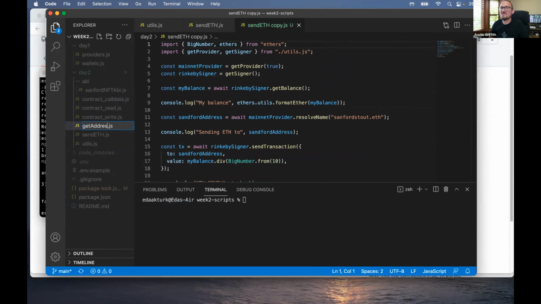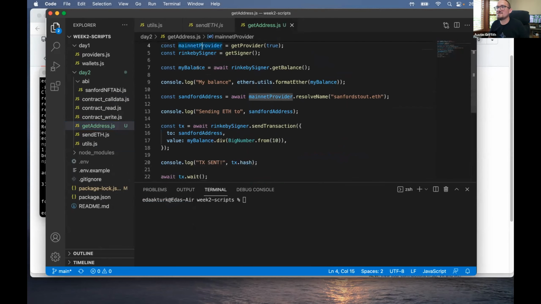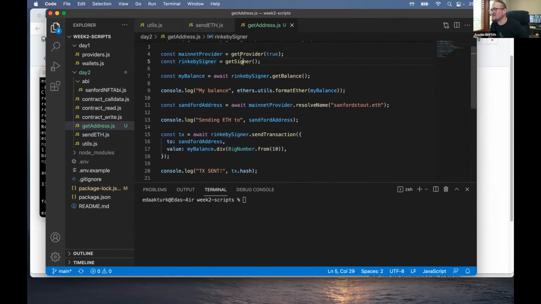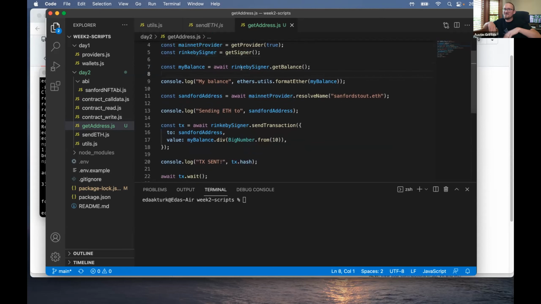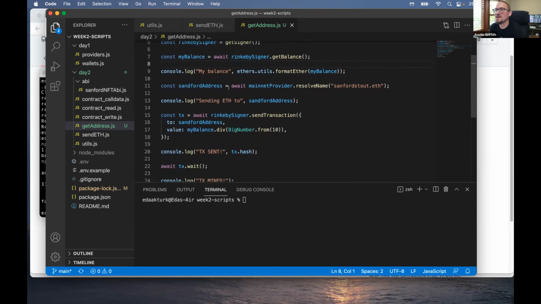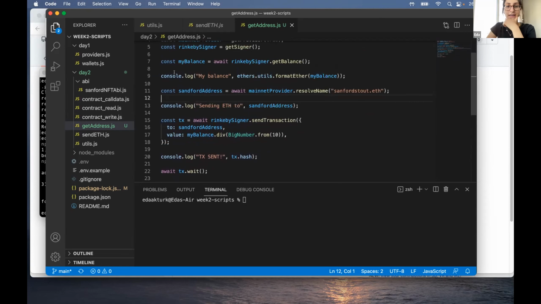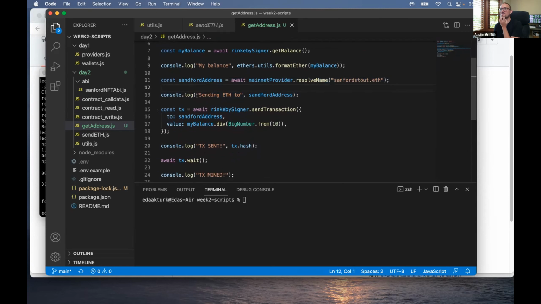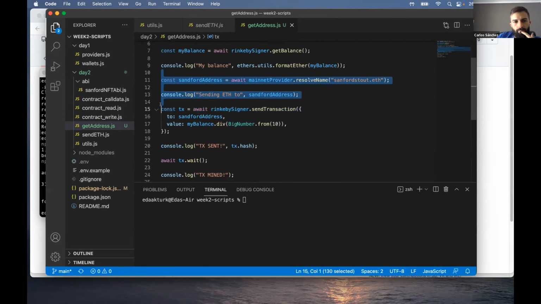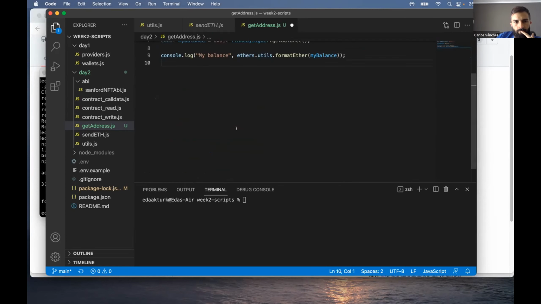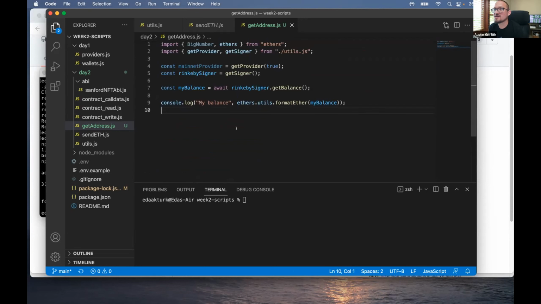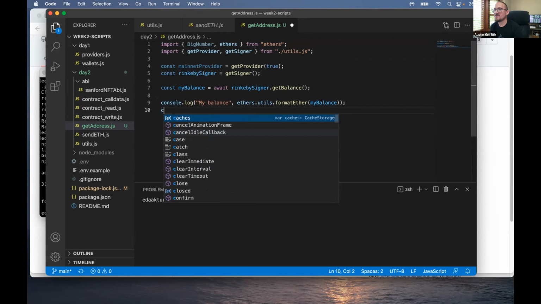And then in here, we just want to instantiate that signer, the Rinkeby signer, and then probably console log Rinkeby signer.address, right? And then we can delete everything else. Okay, so we don't need all this, right? You could leave the balance, just in case. Say, here's my address and here's my balance. So everything on line 11 down can probably go. Yep. Nice. And let's do one more console log that does Rinkeby signer.address, I think.